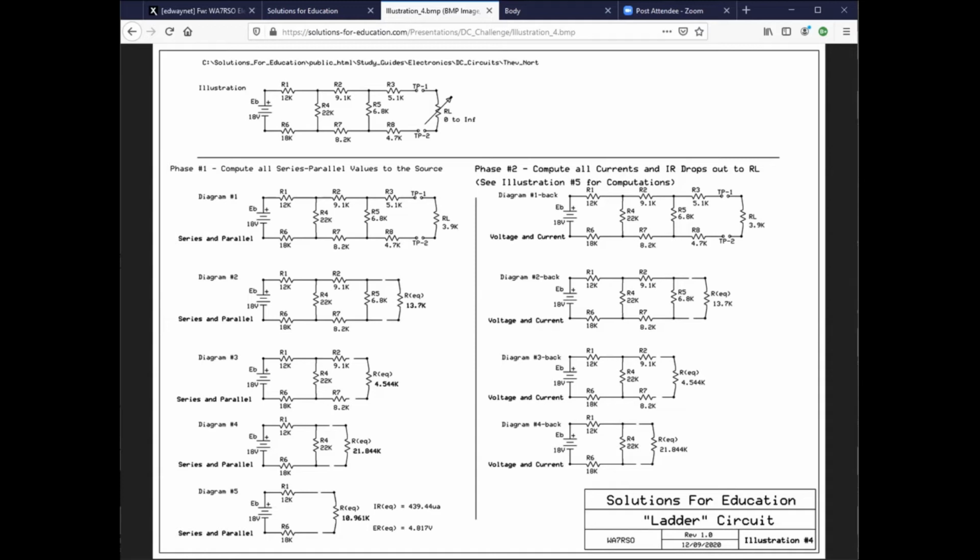Now, you say, okay, so what are we after? Well, when I have a composite value here across 18 volts, I can tell you how much current is going to flow. Lo and behold, this composite value across here is going to give me 439 microamps. Not a lot because of this 18 volts. But now you come up here and now you do something else. Look what we're doing here.